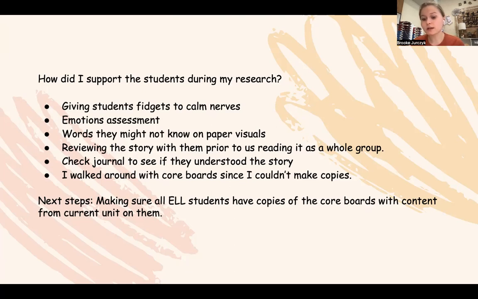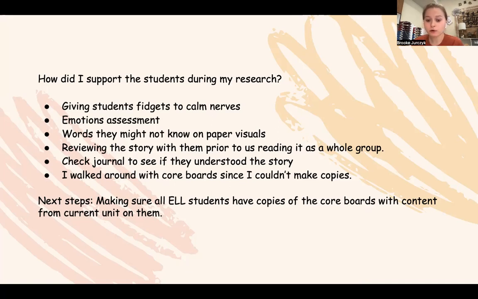I was also checking their journal to see if they were understanding the story. During guided reading, they would have a journal that would ask them a question about the context of our shared reading. Whether that was, oh, did you agree with the dad's side of the story or the children's part of the story? That would be from whatever literature we read that day, and they would have to write down whichever one they agreed with. Being able to see what they wrote gave me a better understanding of what they understood and maybe how I can better support them in understanding the context of our lessons.